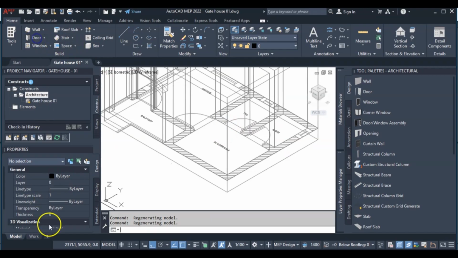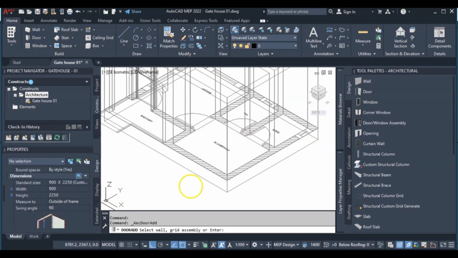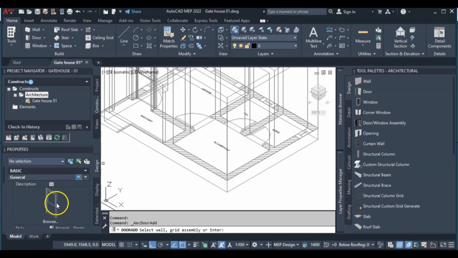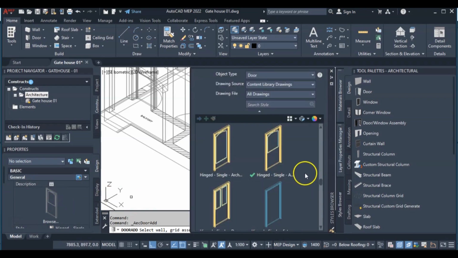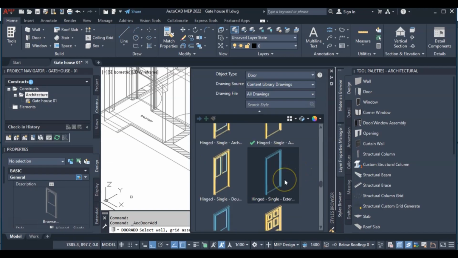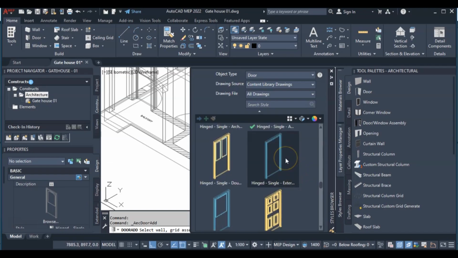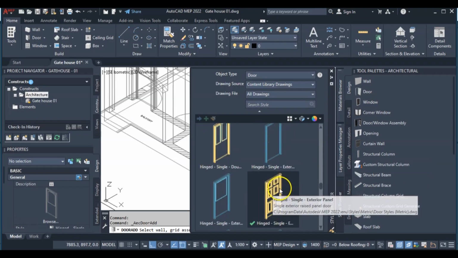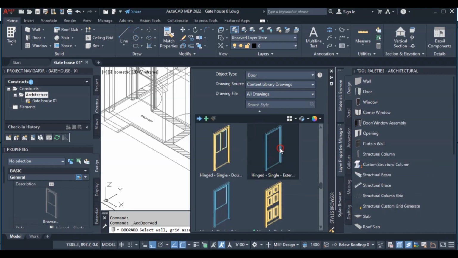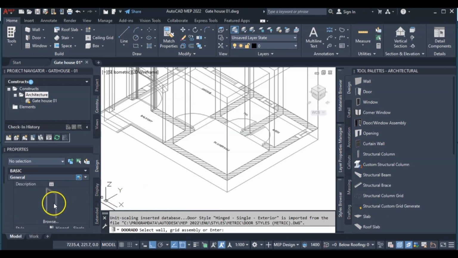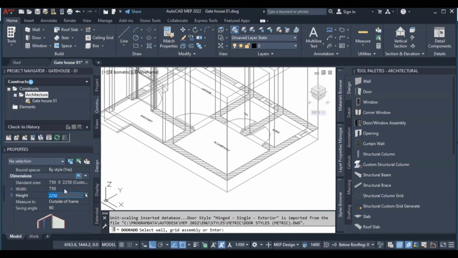So I'll just click on doors, change my width. Okay, I'm not going to go for a see-through door for a toilet. Let me look for a door that is closed. Maybe this looks good. Oh, okay, this looks good. Let's just go for this. So just right click, add object. Okay, the style has changed. So just select this wall here. Make sure you reduce the width to 750. Okay, the height is 250.